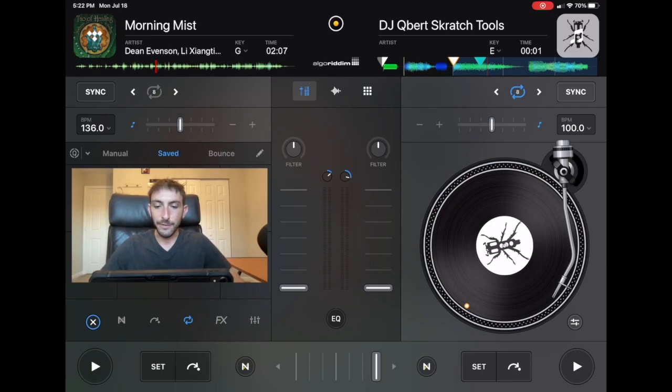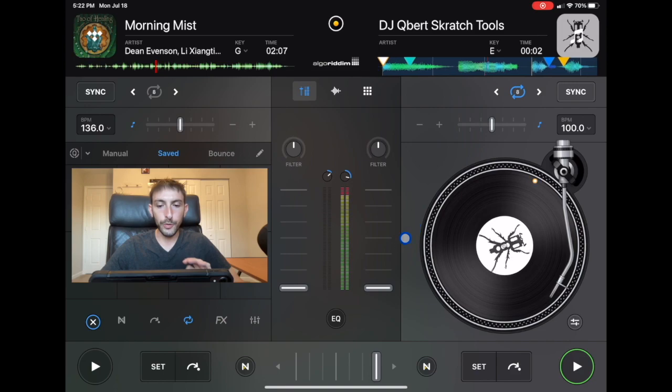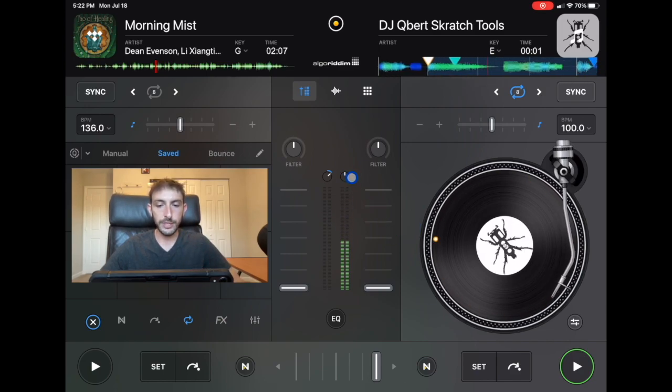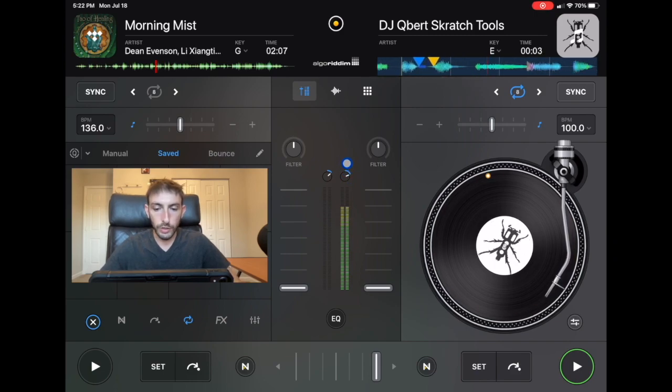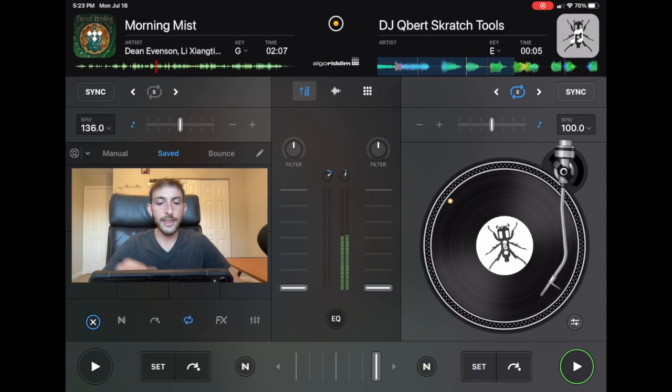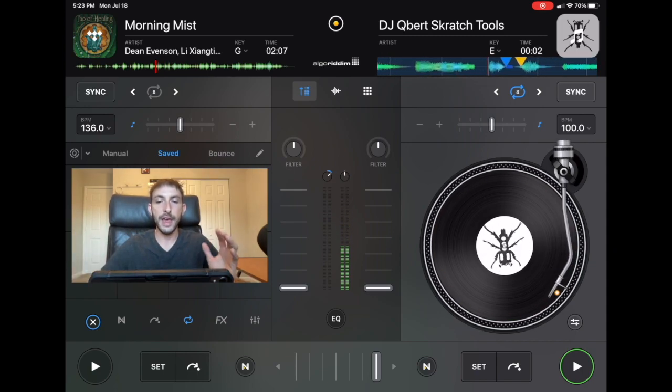So if you have it on auto gain, although it's good, it's not always perfect. So if you see that it's clipping, go to one of these little tiny gain controls and you can adjust it back. I don't know why they made the knobs so small, but that's the way it is.